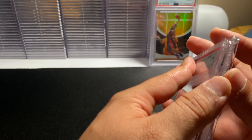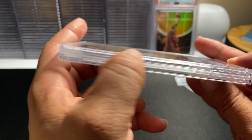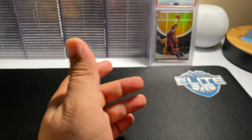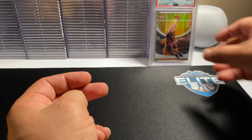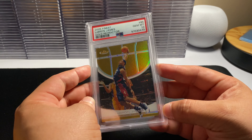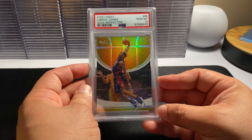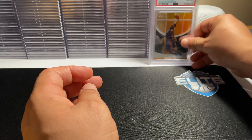The same buyer bought both of these — they were auctions. See if you can see what's wrong with it. This one came like that from PSA — it's right here, it's like an internal crack. It's supposed to come without that crack, but he returned these two because of that. Those were the two returns I received.